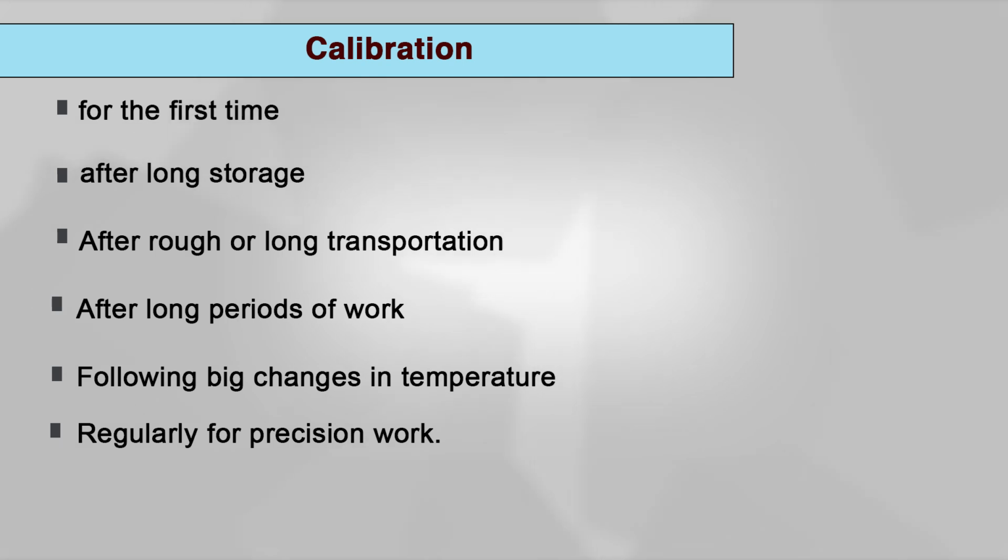For the first time when we use the total station; if the total station is used after long storage; if the total station is used after rough or long transportation; if the total station is used after a long period of work; and if there is a big change in temperature, we have to check the calibration. And we should also check the calibration regularly for precise work, as regular routine maintenance.